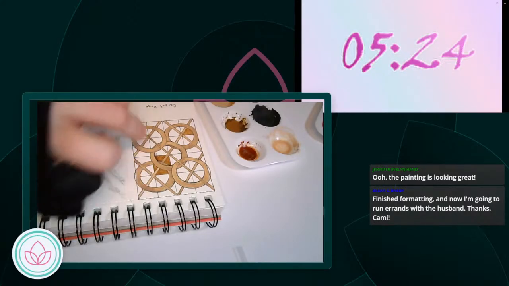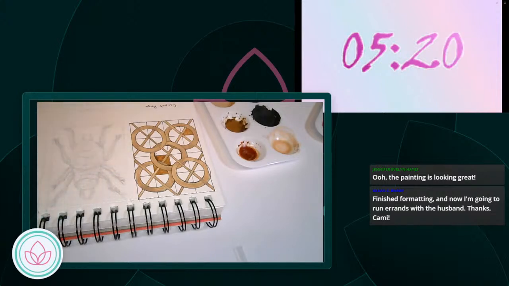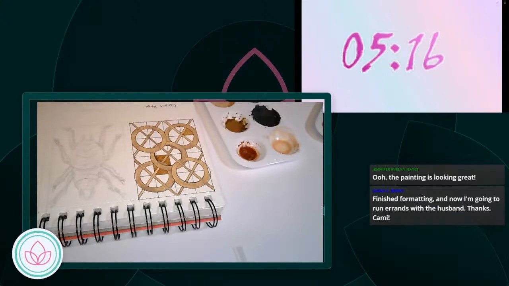I've totally deviated from the original. I wasn't supposed to put the graph lines in the background, but instead I'm going to use them as where I put the background color. But that's the whole point of an interpretation, or an, brain moment, not interpretation, but inspiration. That's the whole point of being inspired by something.